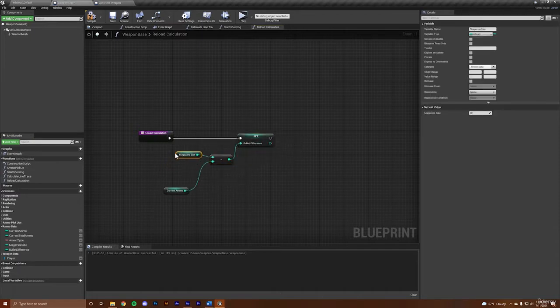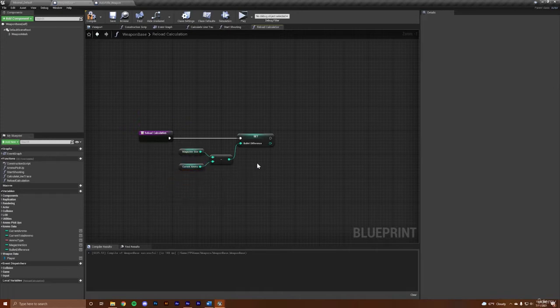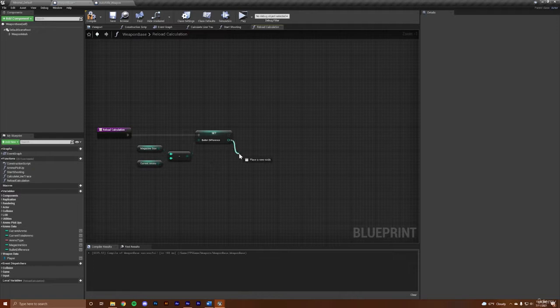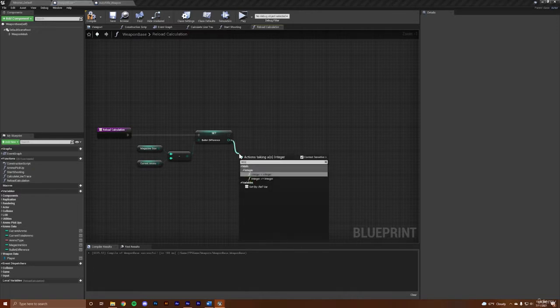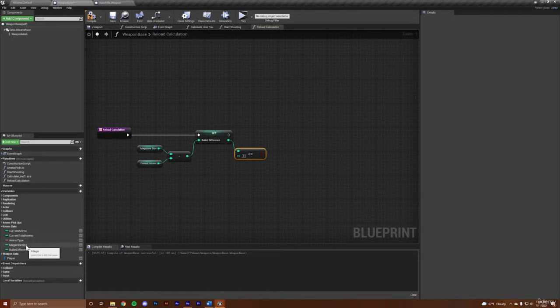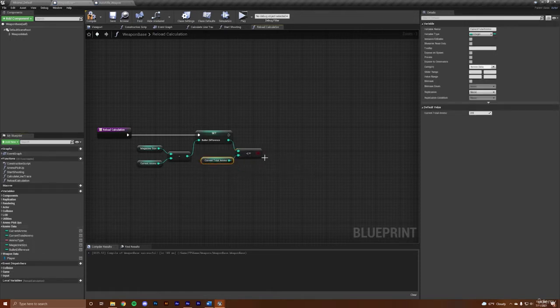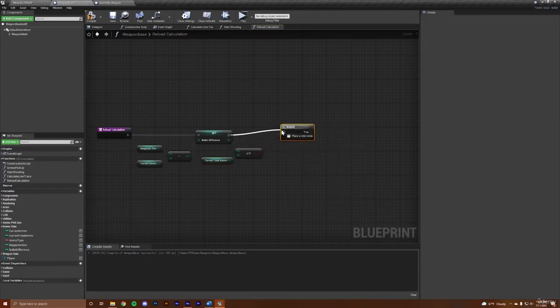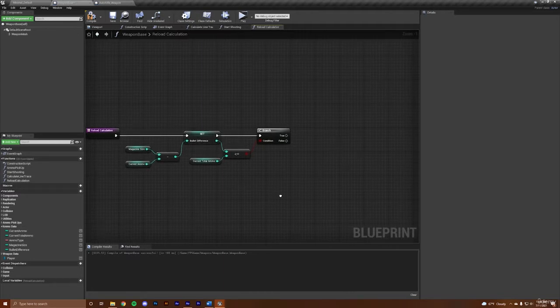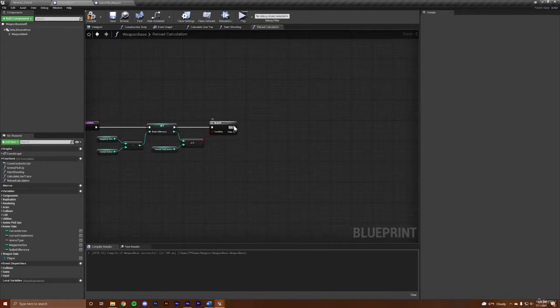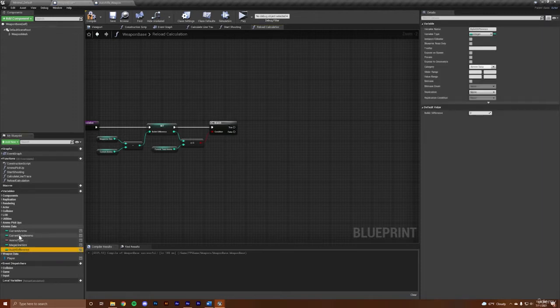The way I'm going to create this whole function, then just explain what it does after the fact. Pulling out a bullet difference, we want to get a less than or equal to integer. And we want to get the current total ammo. And then let's pull out a branch here. I'm trying to think of when and how to explain what this is exactly doing. Let's just go out of the true branch for now. And let's set current ammo. We're going to set that immediately for the true and the false.